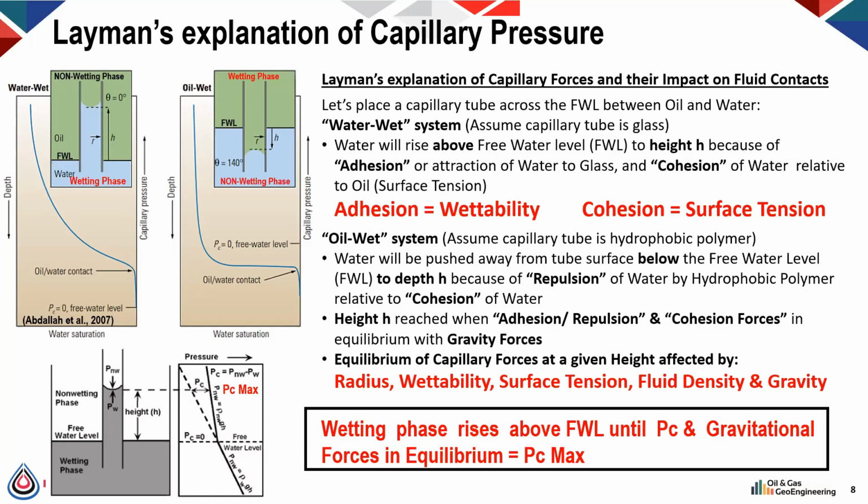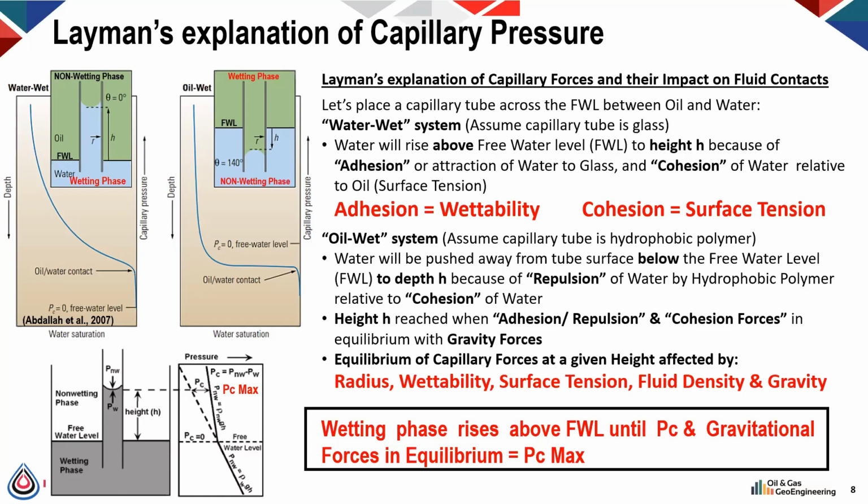The reverse, if you've got a capillary tube which is, for instance, made out of Teflon, in other words, it's repelling water, you'll find the complete opposite effect. In other words, the tube itself will repel the water and push it down away from the free water level, also to a certain height, which depends, once again, on how strong the wetness is, and, of course, on the density contrast. So you've got, on the one hand, the wettability, which is affecting adhesion, and you've got either attraction or repulsion of the water.